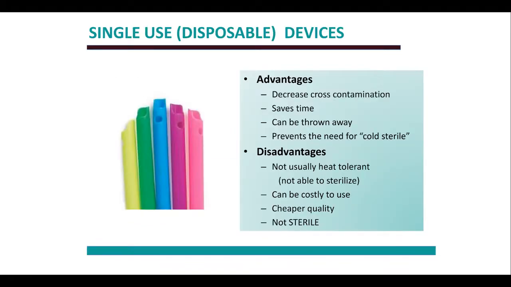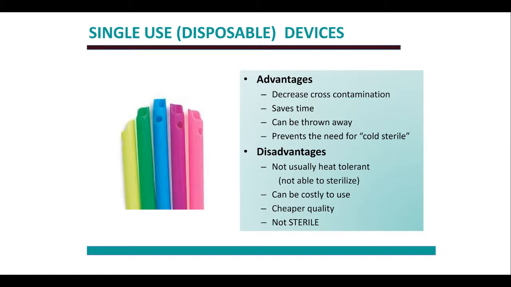Single-use disposable devices have the advantages of decreased cross-contamination, saves time, you can throw it away, prevents the need for cold sterile, which we talked about in infection control. The disadvantages: not usually heat tolerant, not able to sterilize them, can be costly to use. They're typically a cheaper quality, and they are not sterile. Remember, if you buy these plastic single-use items, we would not do that in surgical procedures typically, because these are not sterile in the packages that we get them.